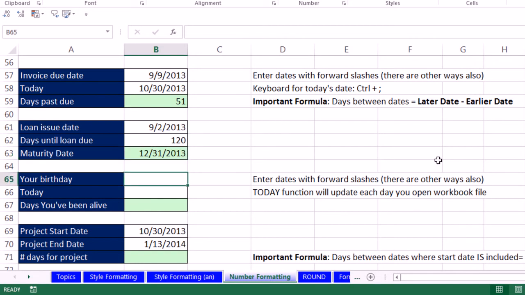Now birthday. You put your birthday here. And I'd like to calculate how many days you've been alive, right? But every time I open up the spreadsheet, I want it to calculate automatically. So we're going to learn about the TODAY function. Equals TODAY. Tab. It's an argumentless function. You can see in the screen tip there's no bold argument saying, hey, please enter me. So you simply close parentheses, Control Enter. Today it shows 10/30, but tomorrow on Halloween that's going to say 10/31.